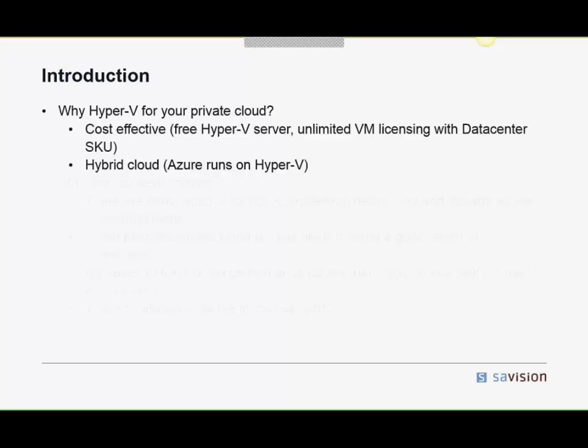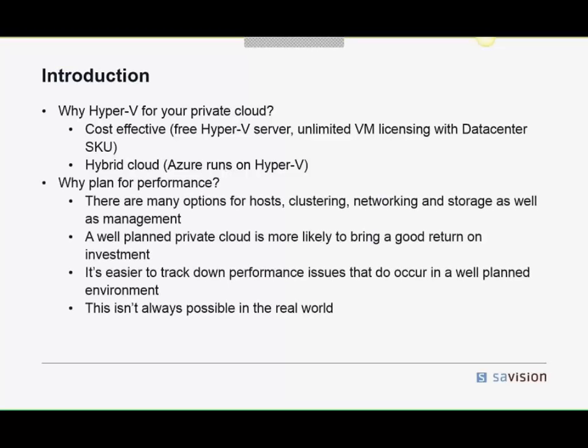So when we look at building a hypervisor platform for your private cloud, you're going to have a bunch of VMs running on there, both Windows and Linux. You want to do some planning. You want to think it through before you go ahead and just write your check to get the hardware ordered. There are lots of options, and you need to pick the technology. So you need to know which technologies match up with the needs that I have. If you don't know the technologies and don't plan ahead, you might paint yourself into a corner. And if you do get a well-planned environment, it's much easier to then find where the performance issue is.